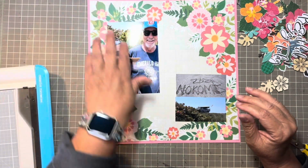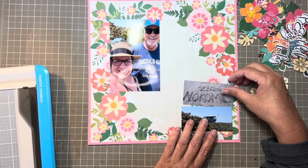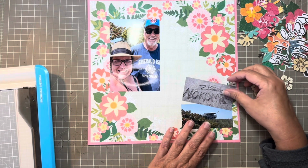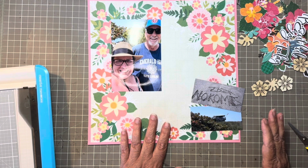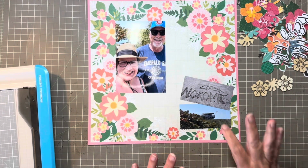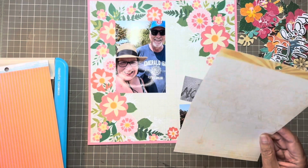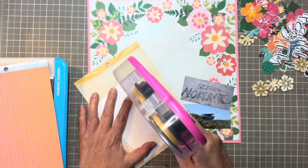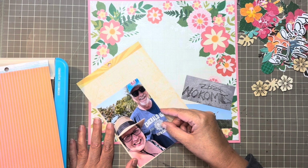So now what I think I can do is maybe create from here. And I'm thinking like something like this where it's overlapping. Kind of like it's wonky. And I could even have it go off the page. And I think I'll keep it within the page, bring it in a little more, but I'm kind of liking that. So I think what I want to do first is mat all the photos. So this I'm going to mat first, and we'll see what we have left over for the other two. I may just mat the photo in this print and then the other two with the orange and pink.